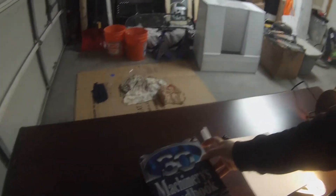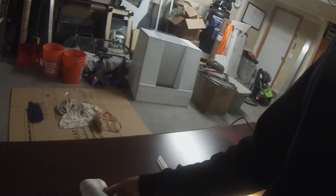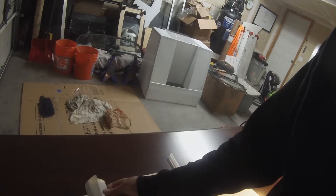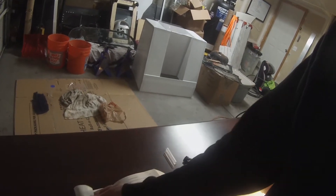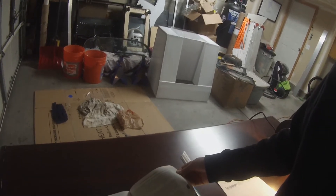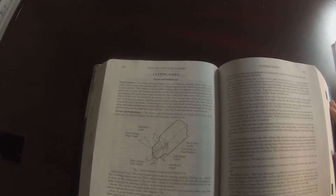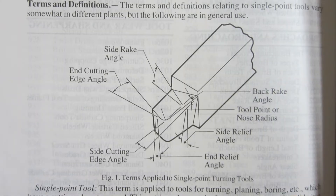So I looked in my Machinery's Handbook — anybody who's anybody has one of those. I'm used to this thing having a million tables, you know, all these exact specs for operation type, tool type, and base material. There's so much information in here that half the time I can't figure out what I'm looking at. But then I get into single point cutters and they give you a decent picture to explain some of the vocabulary people are talking about online — rake angle, side relief, and so on.